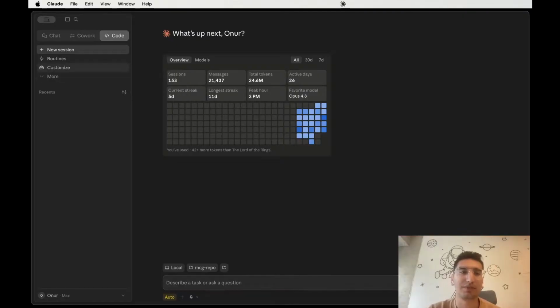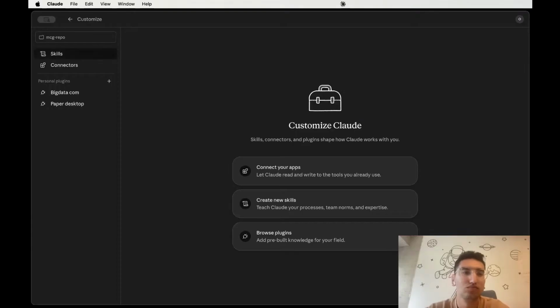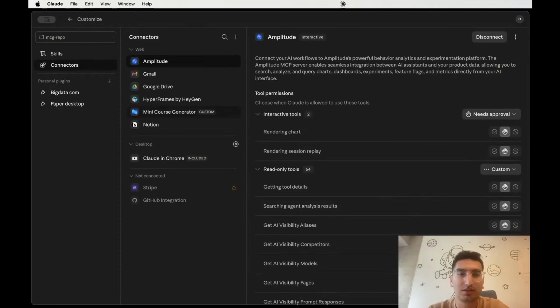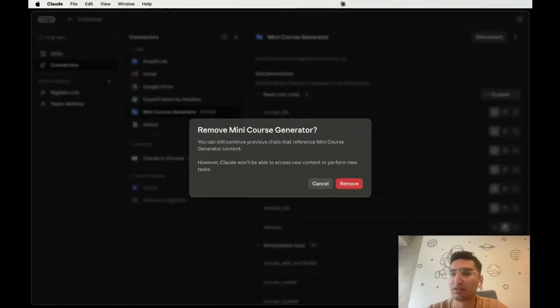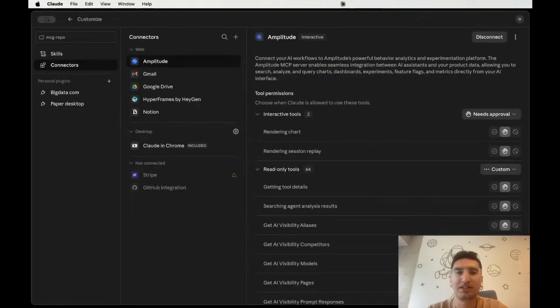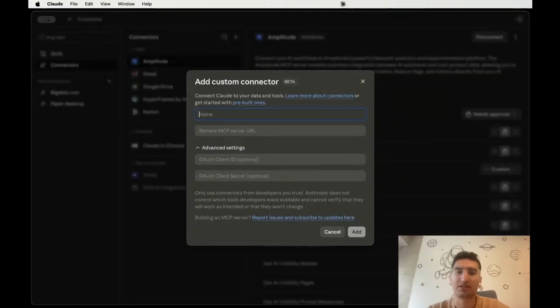I click Customize on the left sidebar. Click Connectors. Let me delete the Course Generator MCP I already have, and click Add custom connector. I write Mini Course Generator as the name, and for the MCP server URL, I will share our Help Center article.